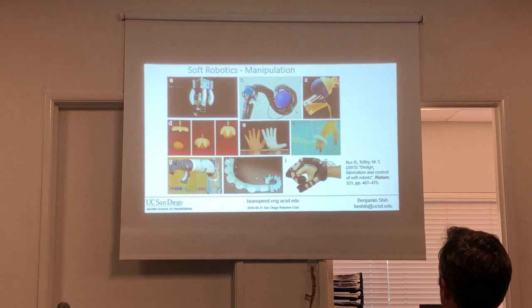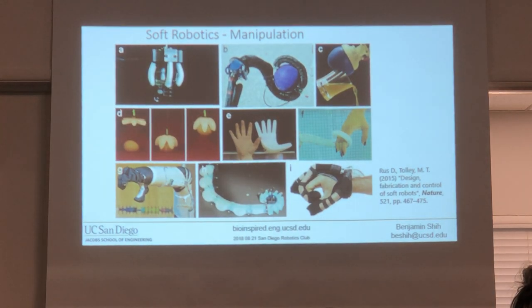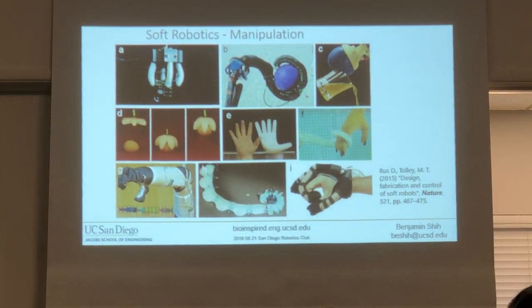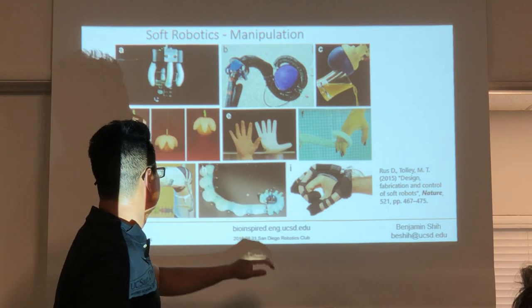Now getting into more details of what we're doing in our lab: I'll talk about soft robotic manipulation and tactile sensing, because touch plays a very important role in communication, sensing, and interaction with your environment. What you see here is a couple different types of soft actuators. Most of these are pneumatic — they use some sort of air or fluid. These here are pneumatic actuators — you can think of them as a balloon. I brought some, so we can pass them around.